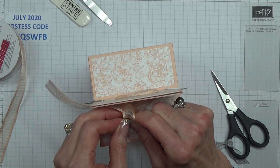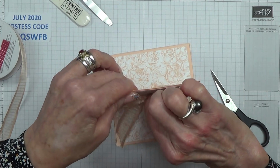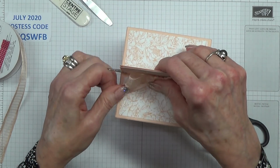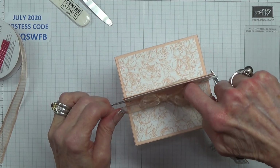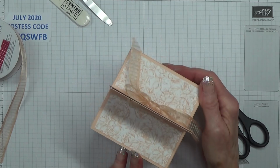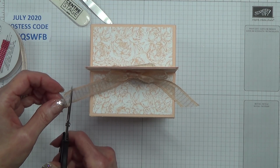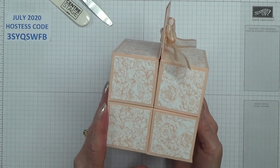I have no plans to decorate mine at all, because I think that this would be something that just looks nice sitting on somebody's dressing table or something. Bit of home decor. There we go, take those bits off. And make sure that's about halfway. There we go. Let's just trim a little bit off there. That's quite a good guess. So there we go, that's today's project. Isn't it lovely?